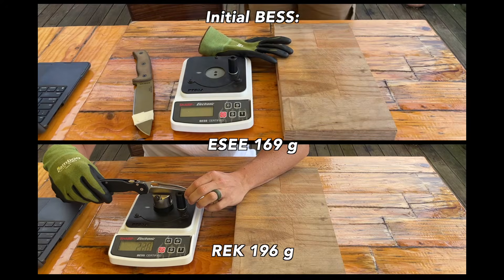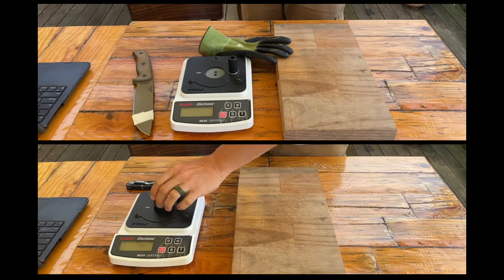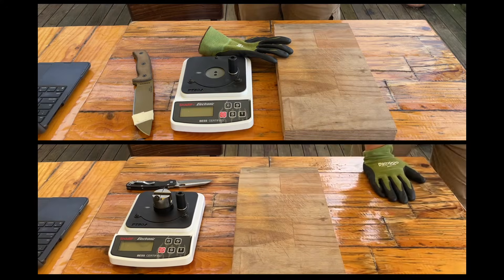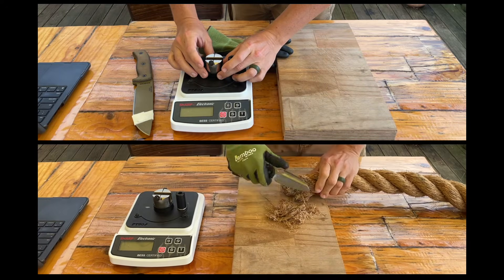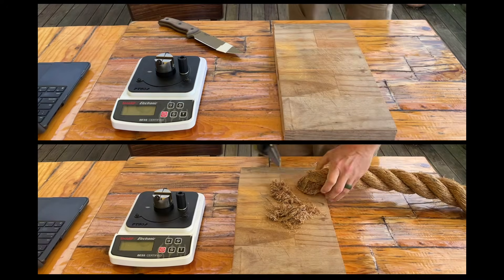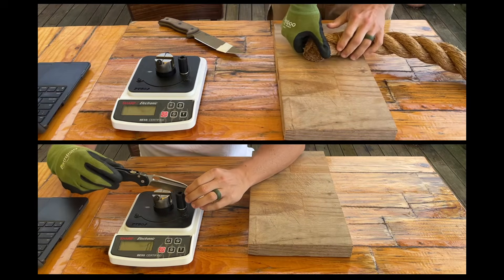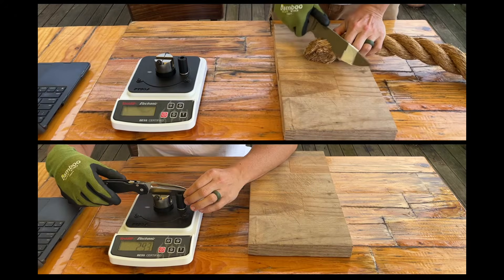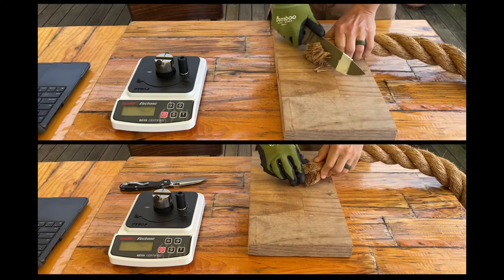The Razor Edge Knives PM2 reblade is at 63 or higher as stated by the maker. I was not super surprised to find that the SE 1095 faded fairly quickly — I didn't expect 1095 to last super long overall. If you look at CATRA testing of 1095, it doesn't shine in wear resistance, but I was curious about how much of a difference those six Rockwell hardness points have on the measured result, and on the deburring and sharpening characteristics in a dual grit edge. I know the Razor Edge Knives PM2 reblade also has a thinner edge, so that has some bearing on the results.